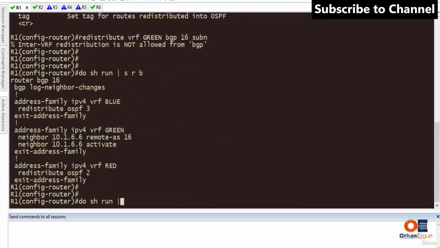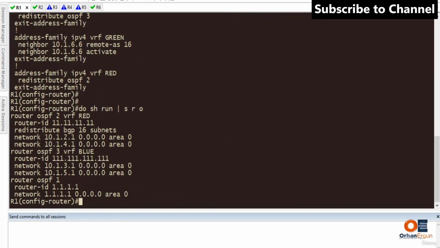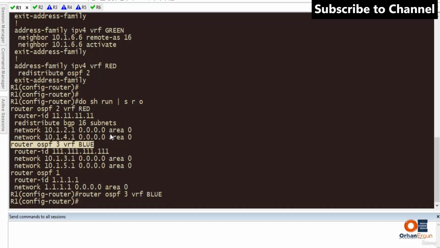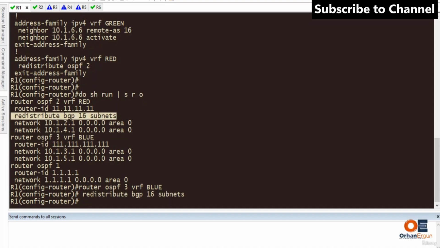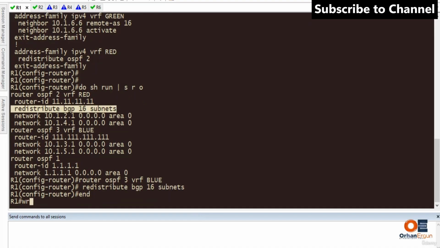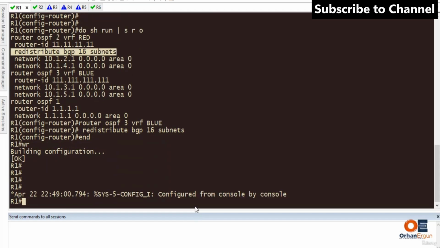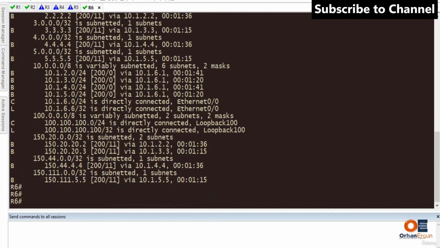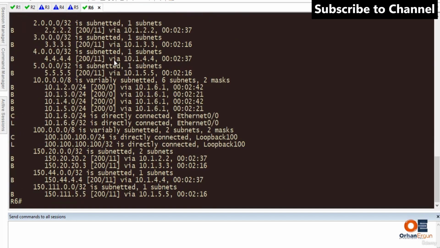Show run section rather OSPF says that under red we have done this, but under blue we haven't. So I just go to here and I do the same thing here, and now everything should be just fine. We have done almost everything. If I go to router 6 and try show IP route, I have routes from different parts of the network.